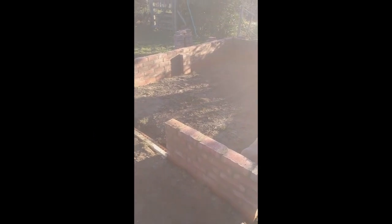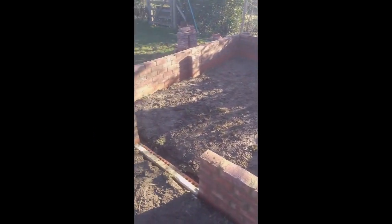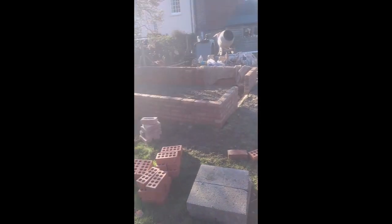And then we're going to dig out the interior of this, get it all levelled off before I put the path down, and then it's going to be gravel the other side of the pathway. Beautiful day here today.